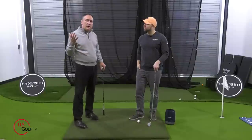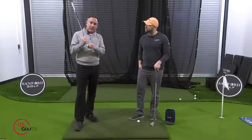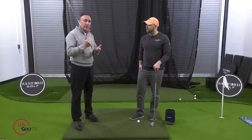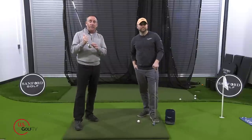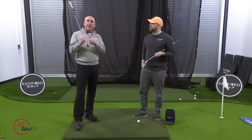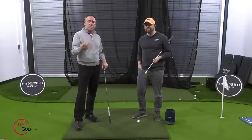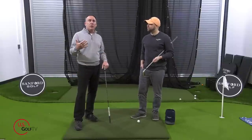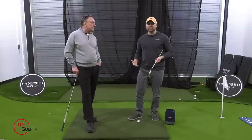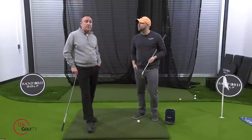When hitting balls off regular grass, you've got the ball and club face and you can get dirt or blades of grass in there — it could be wet, there are all types of different things that can happen. When you're hitting balls off a mat, you don't have any of that; it's like a perfect lie every single time. I'm not saying hitting balls off a mat is a bad thing — we do it at the Academy with our students all the time. But you need to be aware it's not the same as hitting off turf. Also, depending on the facility, some mats do move, and that's something to be aware of.